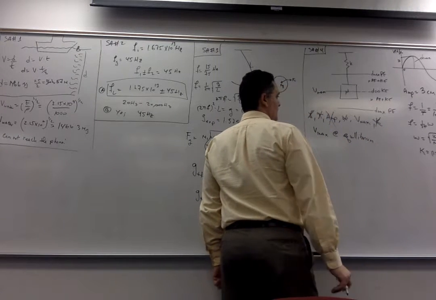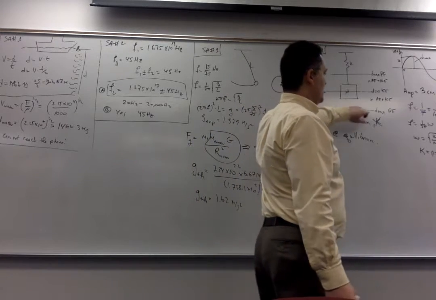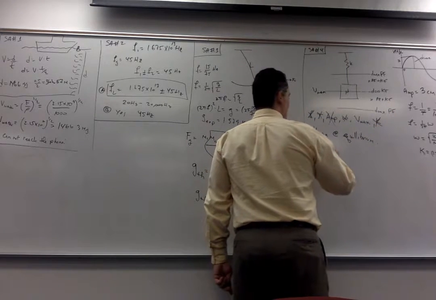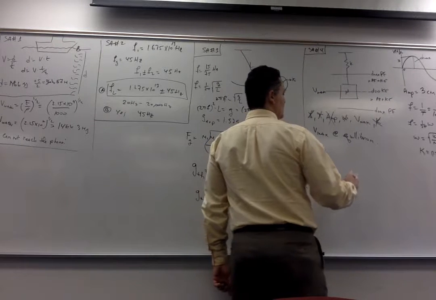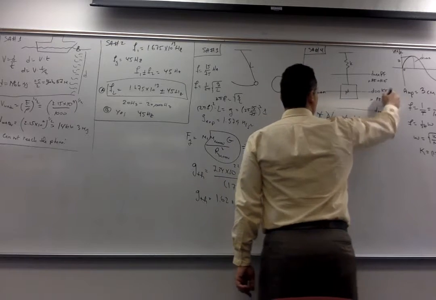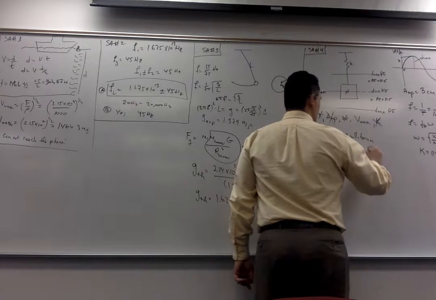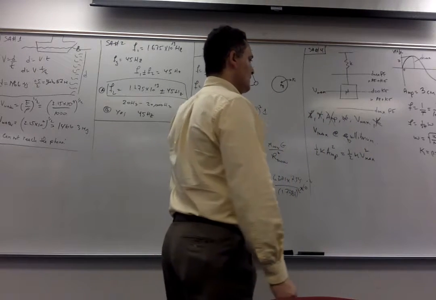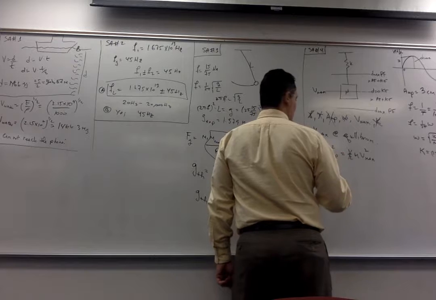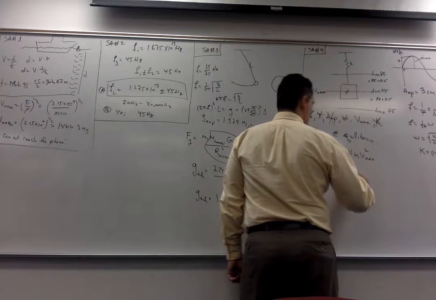That's the first part. And the second part says, what's the value? The way we figure the value is if there's no loss in energy, the total energy here has to equal the total energy here. So the total energy here is potential energy, which is 1/2 k times delta x squared, which is the amplitude squared. And that's going to equal the total energy here, which is the kinetic energy, 1/2 m Vmax squared. So we can solve this for Vmax. We get rid of the halves. We divide through by m, so we have Vmax squared equals k over m times the amplitude squared.